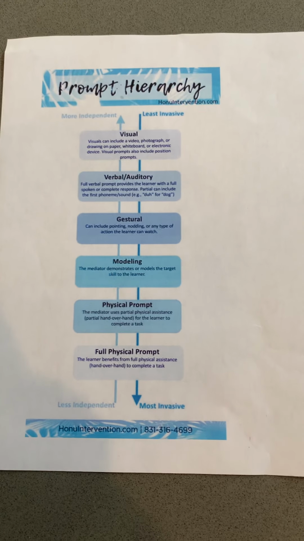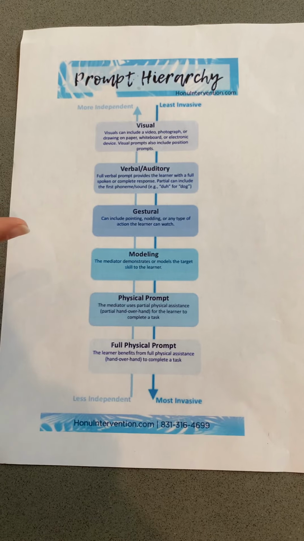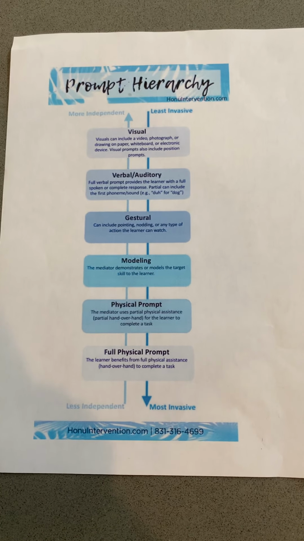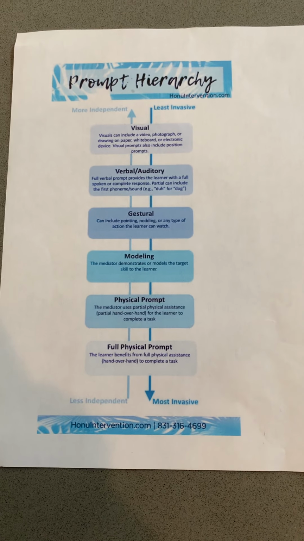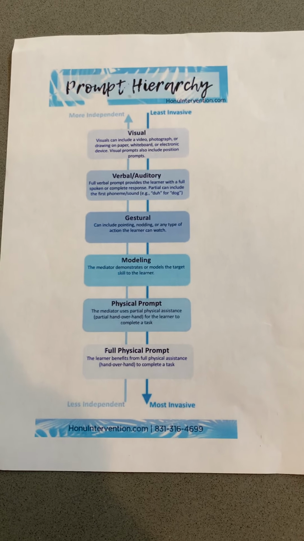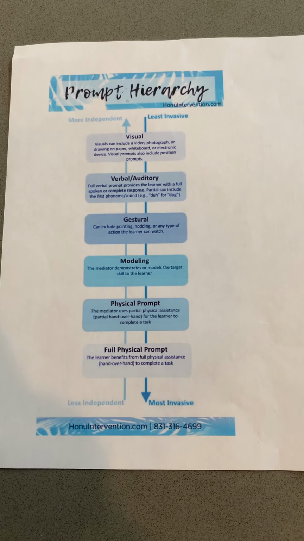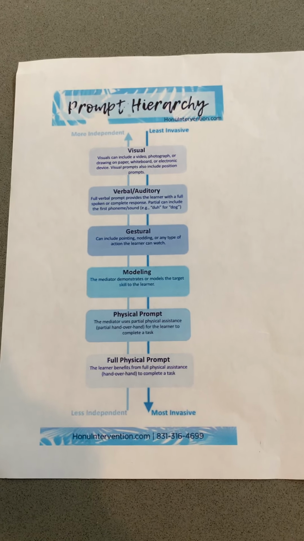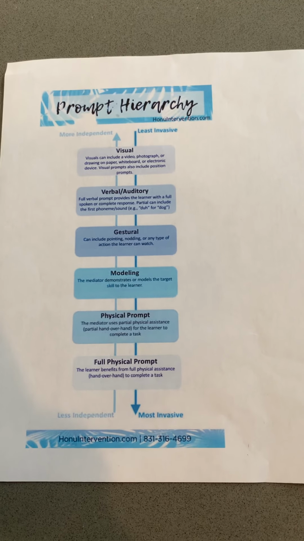Least to most prompting is when you start with the least invasive and move to the most invasive prompt that is required for your learner. Least to most prompting consists of the teacher allowing the learner to respond independently on each training trial and then delivering the least intrusive prompt for the learner. This allows for the learner to have the opportunity to perform the response with the least amount of assistance on each trial. The level of prompt initially used is determined by the response type of the learner.